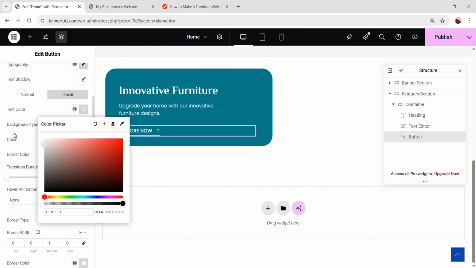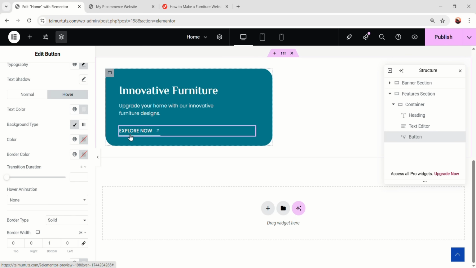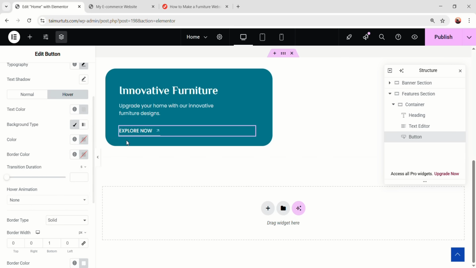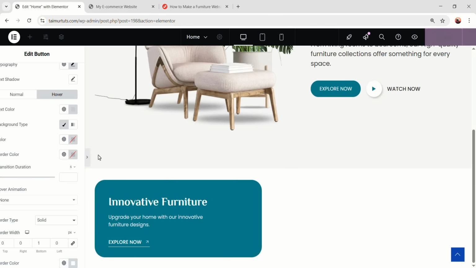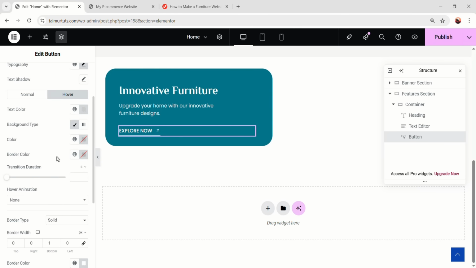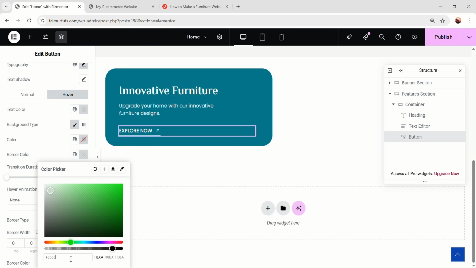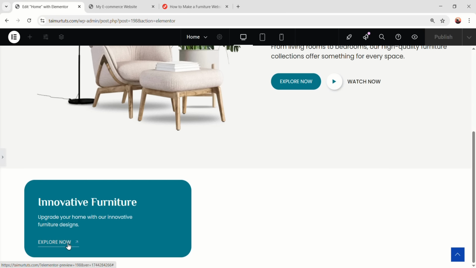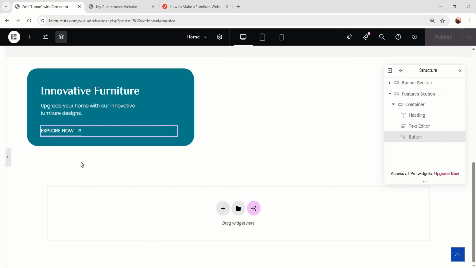Okay, so if I now hover over, this is showing a slight color shift, but I'd like to decrease it even more. Alright, so just make the color CDCDCD. Okay, and the hover will be like this. But right now it's only having the hover effect on the text color, but I'd like to also add it on this border. It's really easy. Just on the border color, add the same color, CDCDCD, and everything will have the hover effect. Okay, really nice. Alright, so this button is looking great.